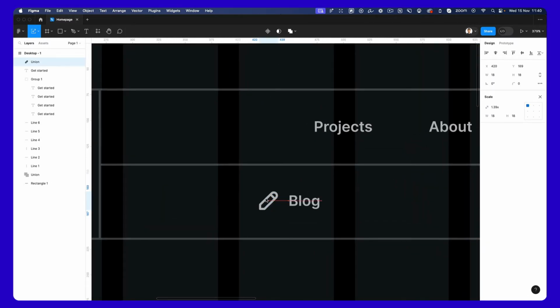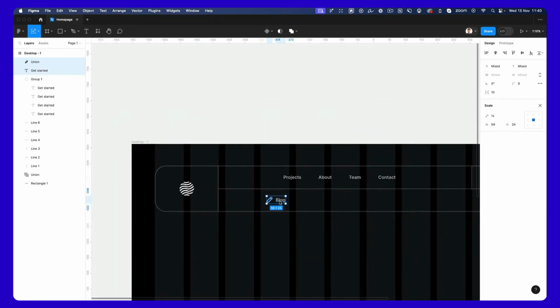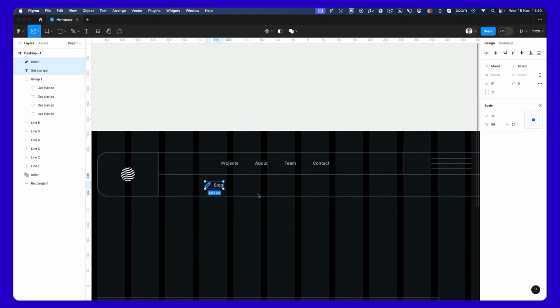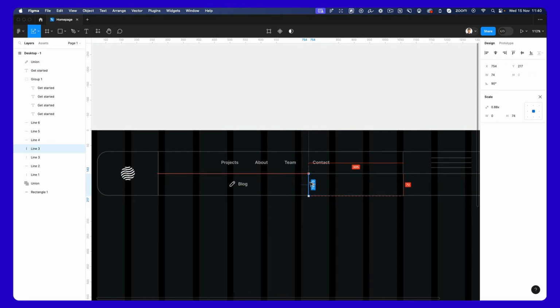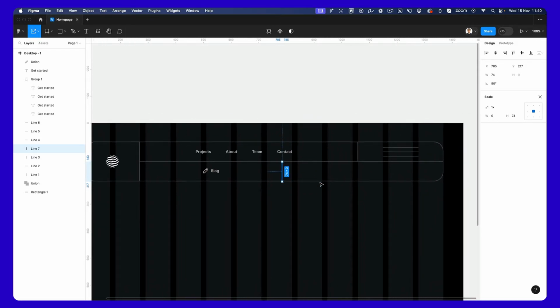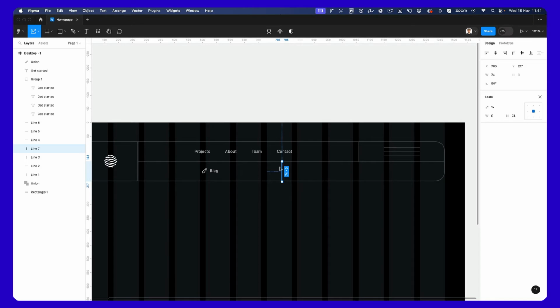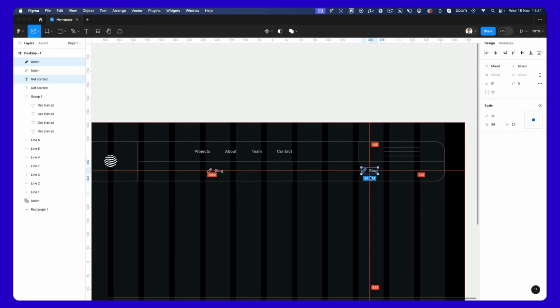And I'm going to use the scale tool, scale it up, center it vertically, and yeah, overall just looking to find where we need to add this guy right here, and it happens to be right under the contact. It's going to be somewhere in between, or actually we can just bring it here. Here we're going to have the blog, which we're going to group in just a moment.